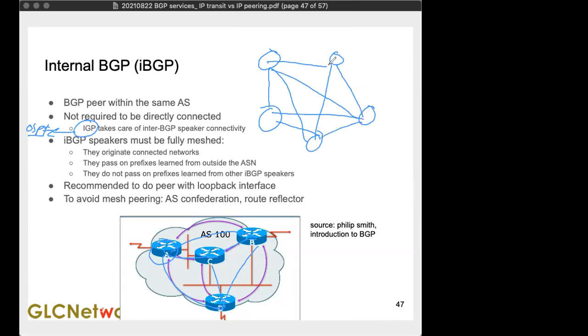How many peerings in total? 1, 2, 3, 4, 5, 6, 7, 8, 9, 10. Ten, wow, that's a lot. What happens if I have 100 routers? One router needs to connect to 99 routers. That's why, to avoid mesh peering, you can do AS confederation or route reflector.